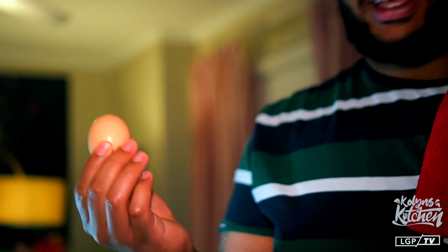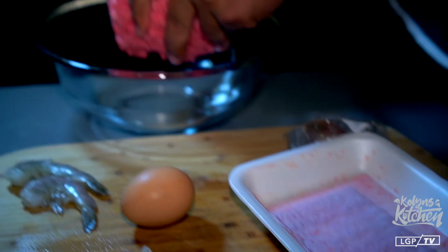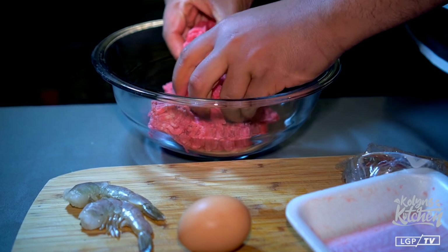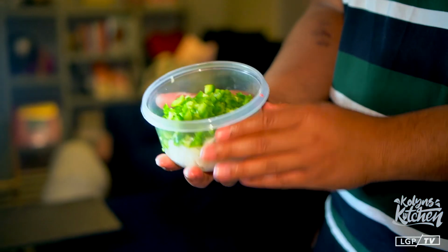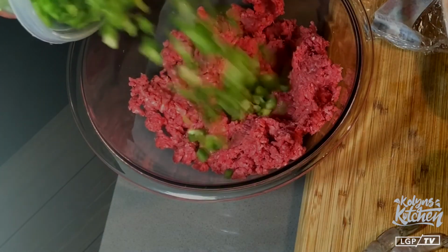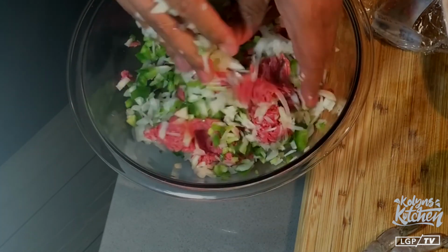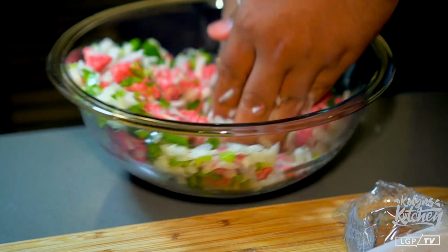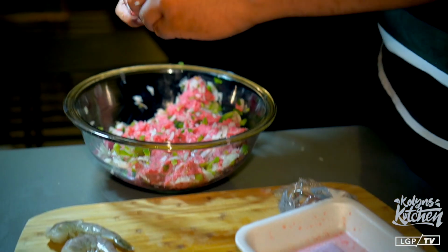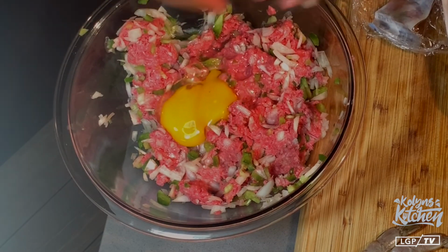I forgot to tell you guys, you need an egg. Reason why you need egg is because it's gonna make everything stick together. Let's open up our meat. Take that, still a bit frozen. And break them down. Drop this bell pepper and onion in there. I'm just gonna drop all that goodness in there. And let's start mixing it up. I want every piece to have a little bell pepper in there, you know. Break that egg. Yeah. And drop that in there.